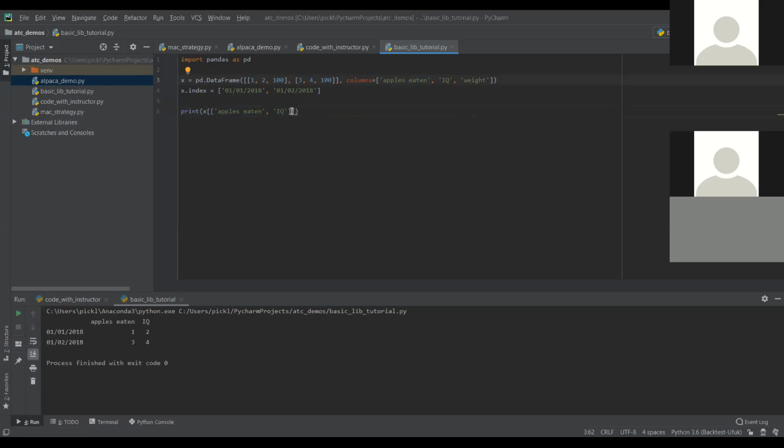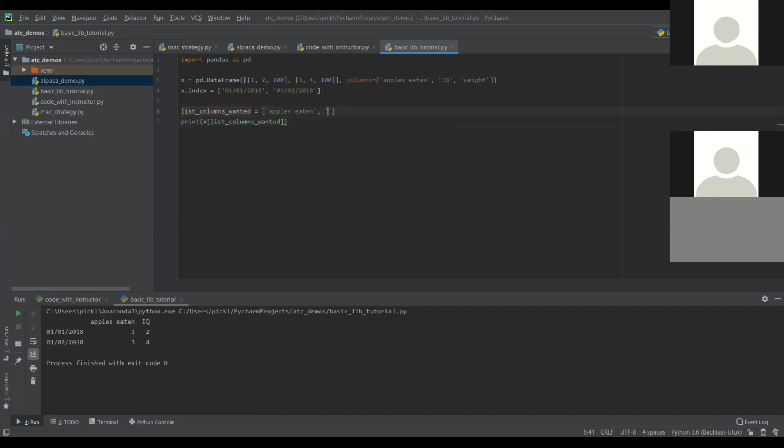Now I've indexed only 2 columns here, and this looks kind of weird, so let's make it explicit: list columns wanted, so that the double square brackets don't look weird. This also works. You just pass in the list of all the columns you want.